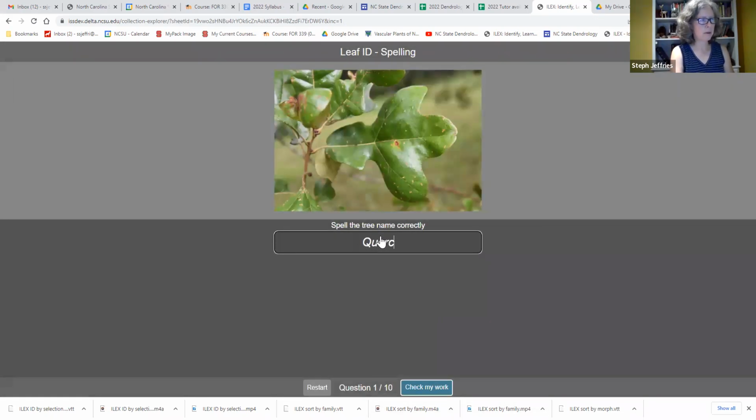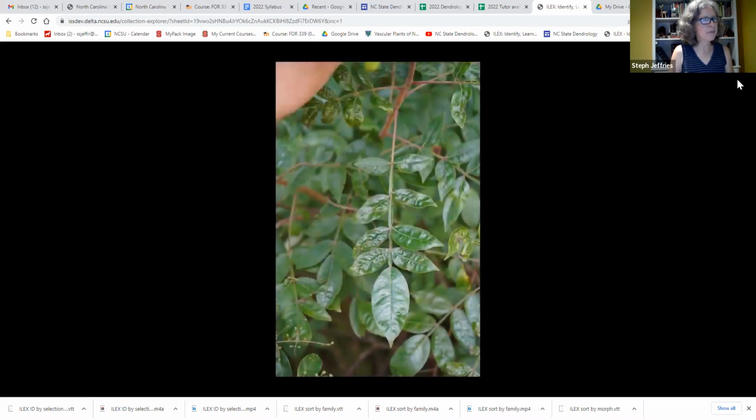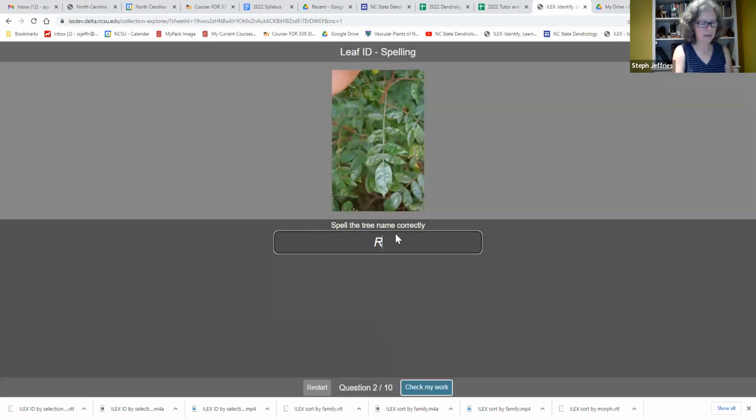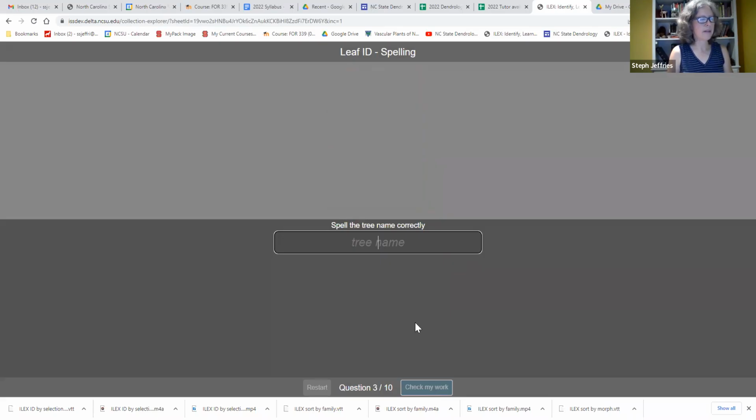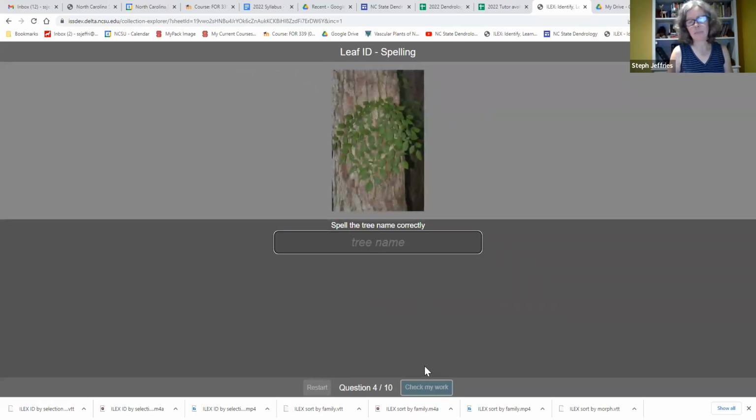And we have Orchis stellata, right? And it confirms your identification. This, I might want a bigger picture. So I'm going to focus in on this. Okay, you have to get the variety right, otherwise it'll tell you spelled it wrong. And I can combine weeks, so I could have chosen 2 weeks to quiz at the same time, or even all of the species up through the midterm exam.